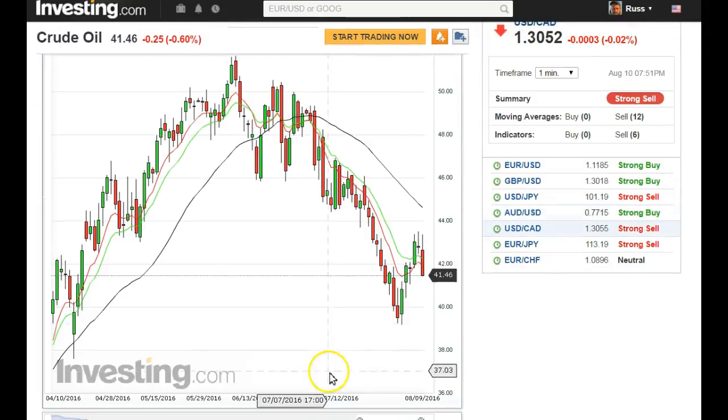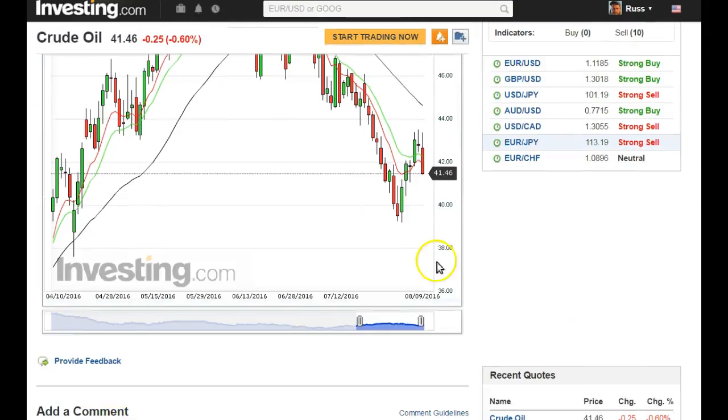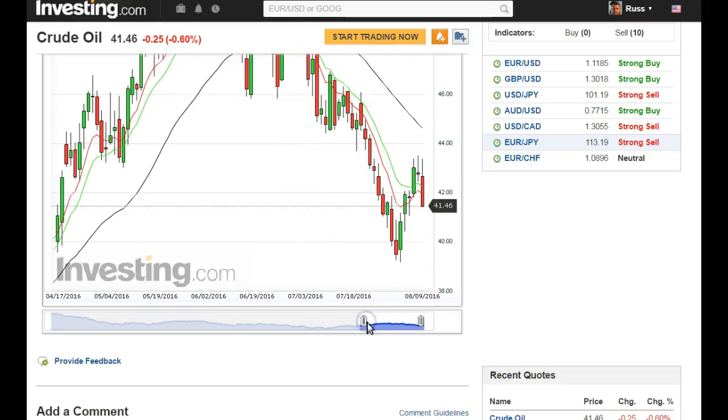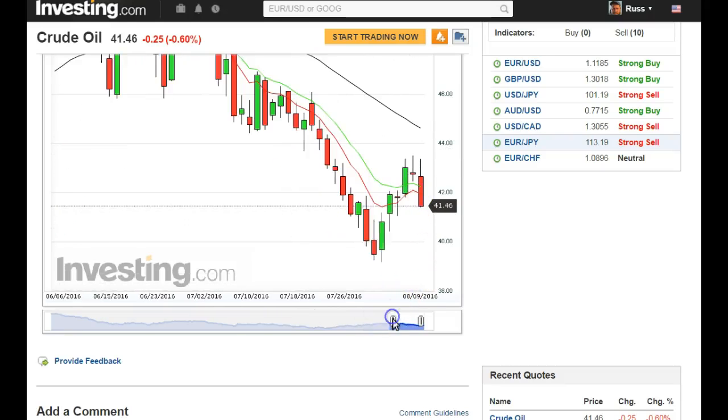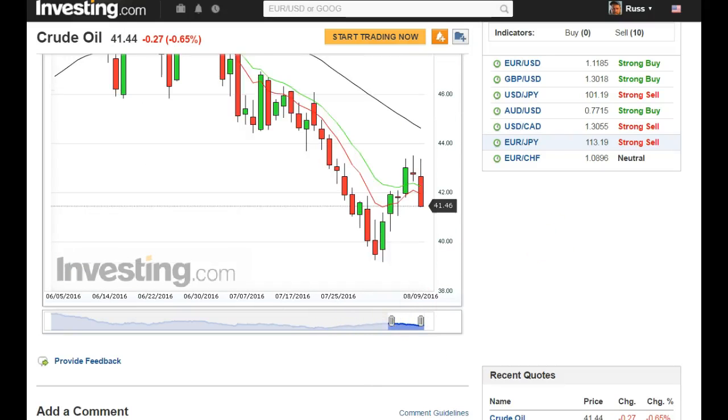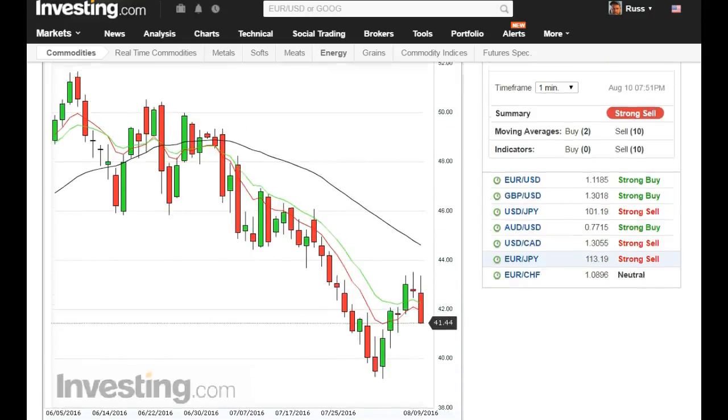So on a daily, it just shows so much different. It looks like a pushback from previous lows, and closing on its lows does not look healthy for the daily. Anything can happen. We can just open up and make another double bottom, making this an opposing point, getting ready to make another push forward. But right now on the daily it looks bearish, right?